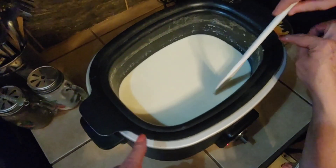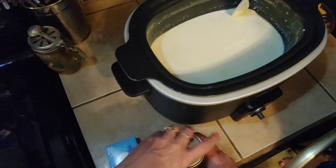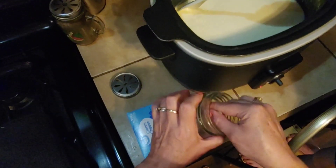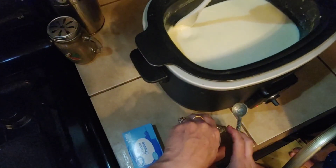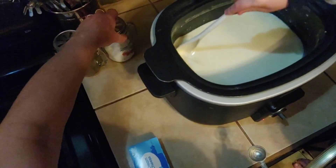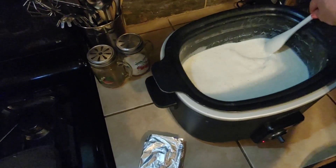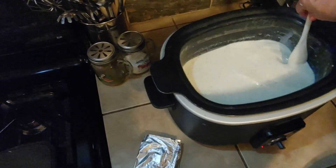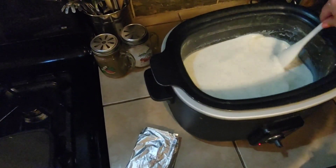Go ahead and stir, but make sure you don't splash or touch the black — it's very hot. Just want to make sure it doesn't stick to the bottom. We're going to add one teaspoon of salt and one teaspoon of pepper. This cheese sauce recipe you can use for all kinds of things, like broccoli. This is pretty much the same recipe as that jarred cheese sauce that you really can't find anymore.